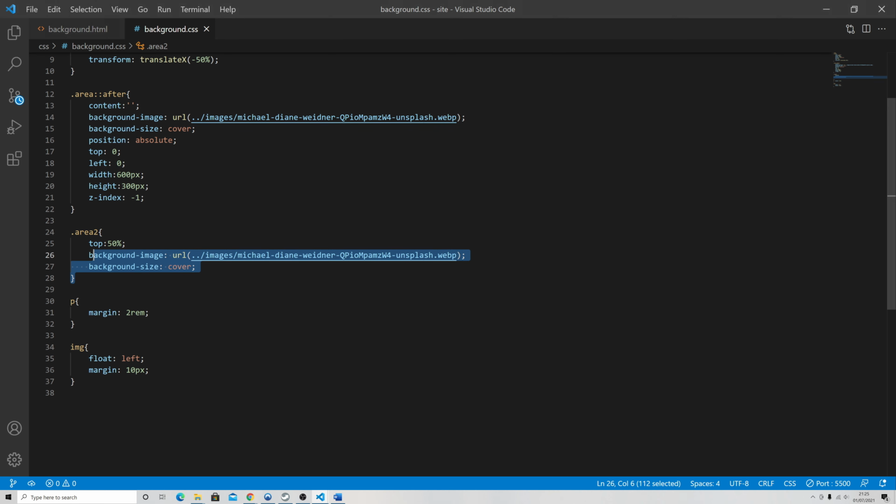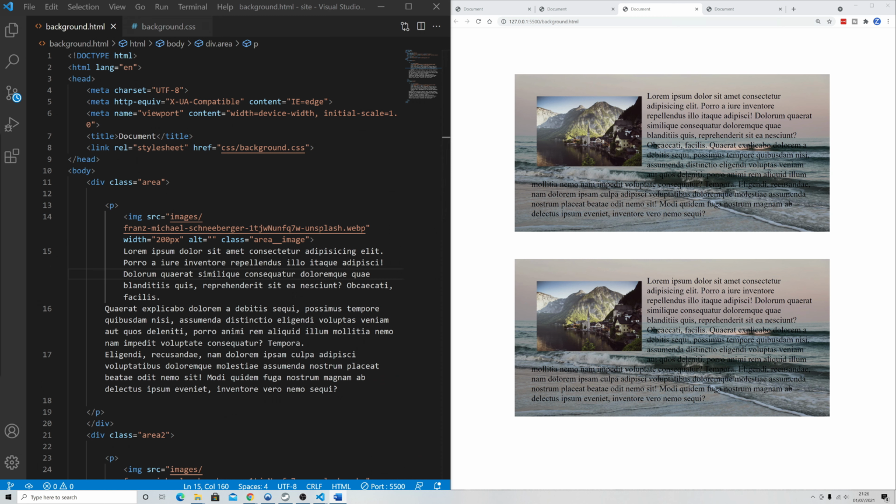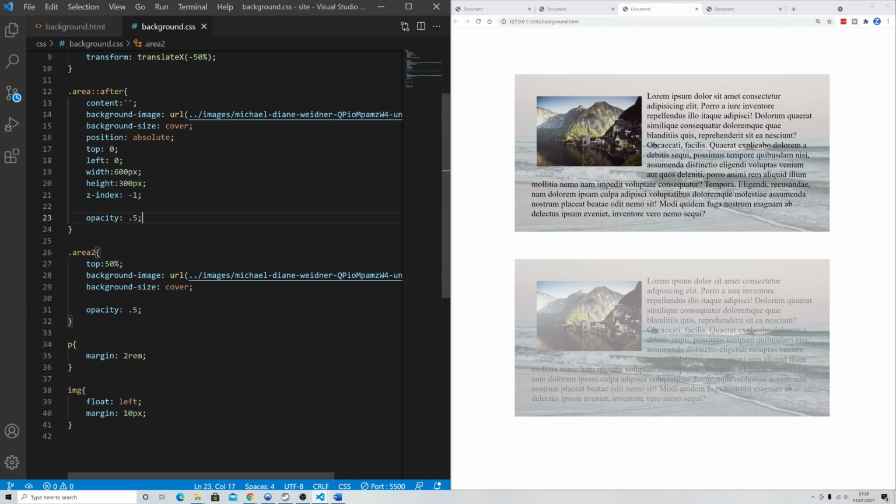So let's see what this looks like. As we can see, both elements look identical. There's no difference in them whatsoever. Now we add the opacity values, and here we can see the difference. Again, just to clarify, in area we see that the opacity has been applied to the after, whereas in area2 it's been applied directly to the element. So here in the browser we can see that the top one is in fact area, and we can see the background image has faded out, making the text a lot easier to read, whereas on the second one, area2, we can see that everything has faded down, which makes both of them quite hard to read.